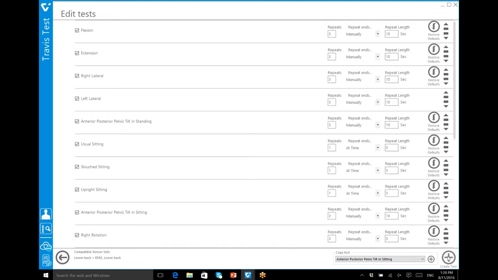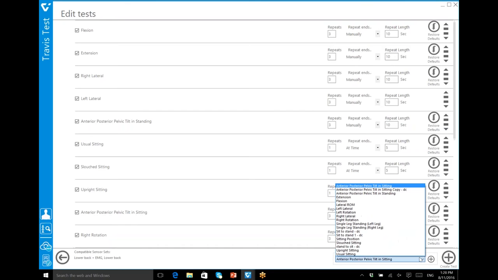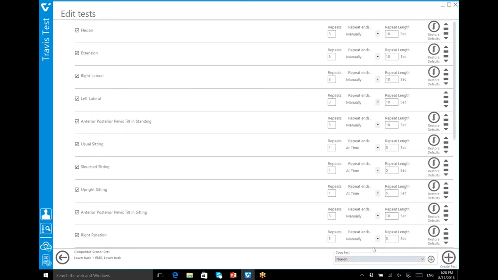So find a test that's pre-existing in our protocol, which is similar to the test you'd like to add. So what's a good example here? Look, maybe, I've seen people look at a fixed flexion movement. So instead of having free range and going as far as they're capable, they stop at a certain point because it's mimicking a role or a task they do at work, and we're looking at what that does to the EMG. So that would be an example.